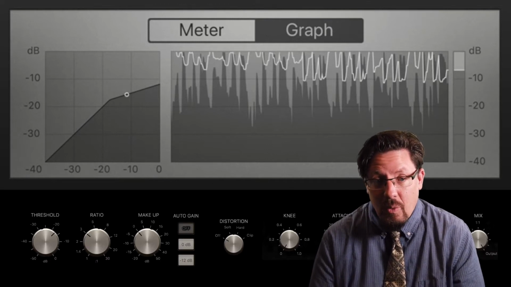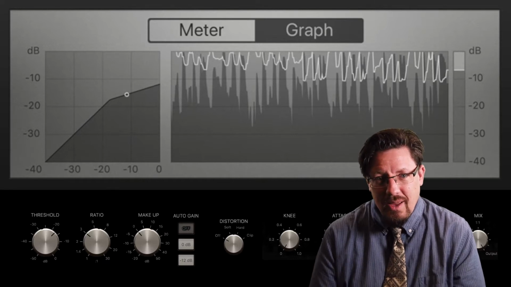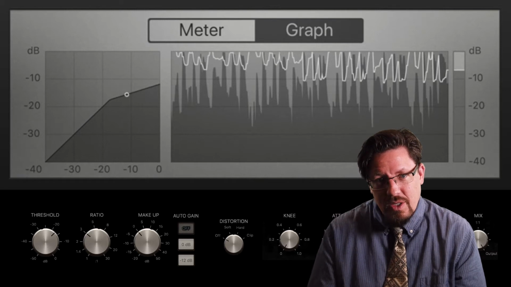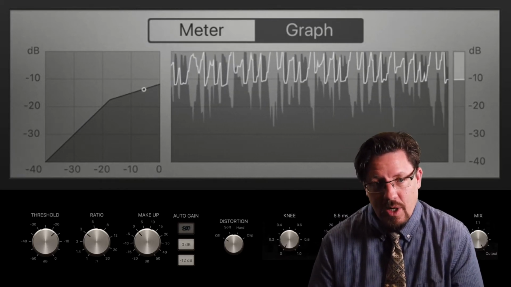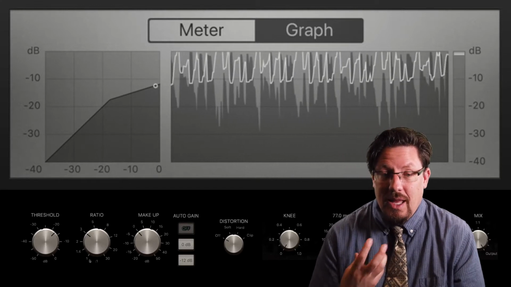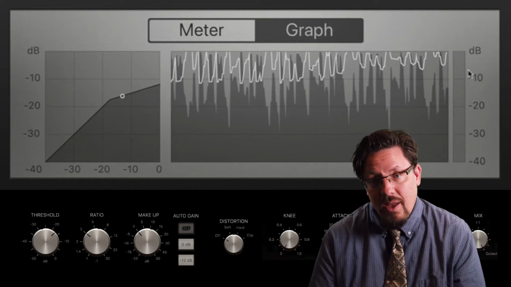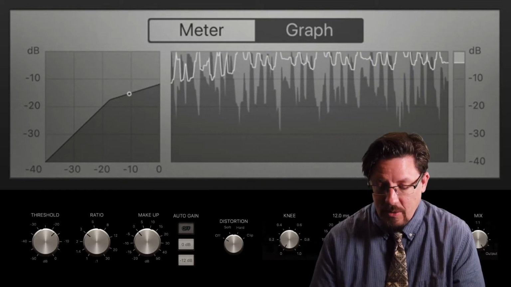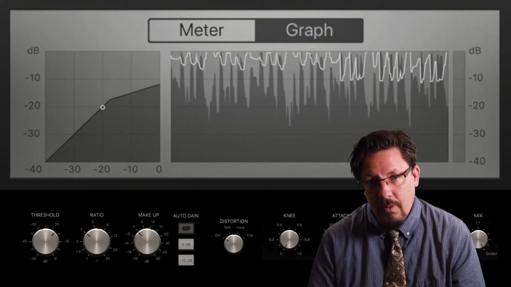So in Logic, we have an auto attack and release. It is affected by what we set for the attack and release, but it's going to change depending on the content that's being put through the compressor. So it gives it the Logic sound. And there are all the algorithms for the compressor in Logic, and each of those, among other things, has different types of attack and release. And so that really does give us some of that feel.